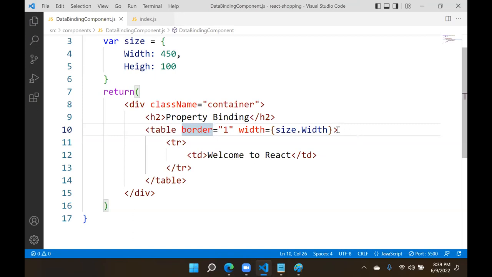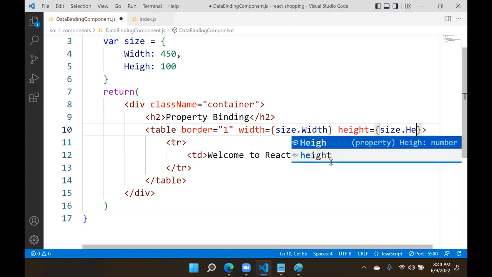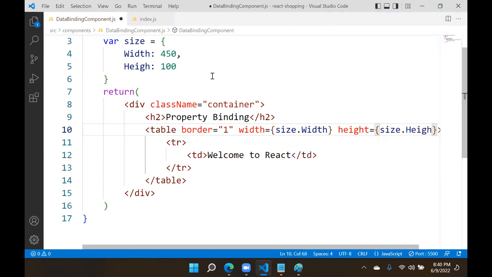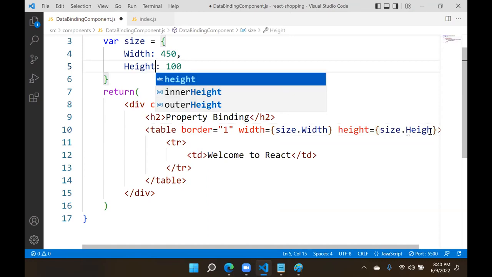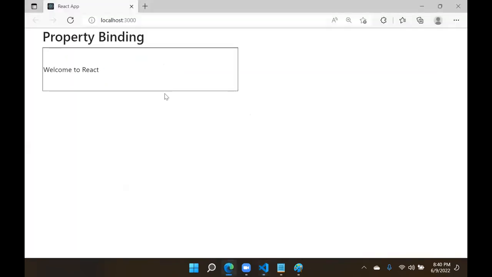That means now here I am writing height is equal to, accessing size.height. So I just defined that height, size.height. And you can see here height is working.